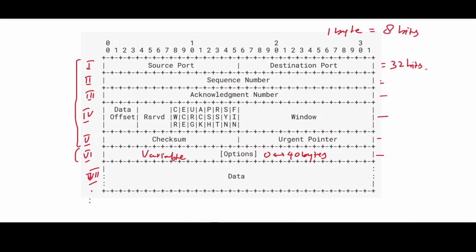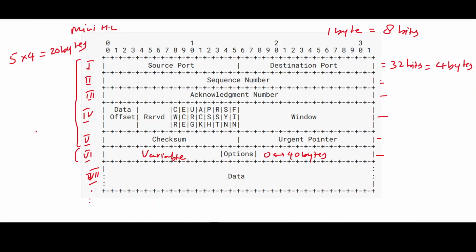So we can convert this 32 bits into bytes: we divide by 8, and 32 divided by 8 is 4. So each row is 4 bytes. Now there are 5 rows fixed, so 5 into 4 is 20 bytes. This is the minimum header length.